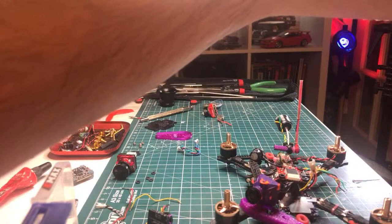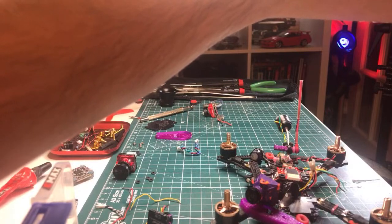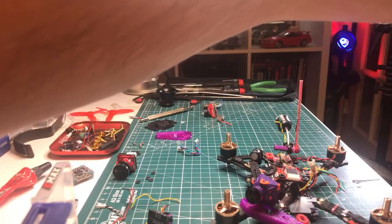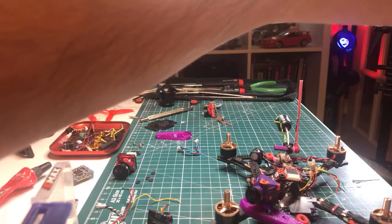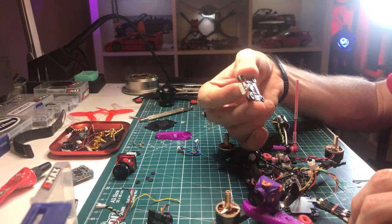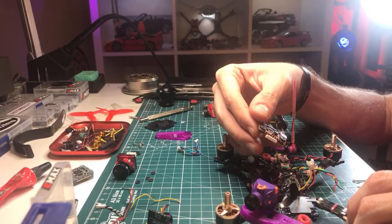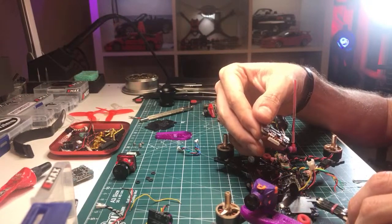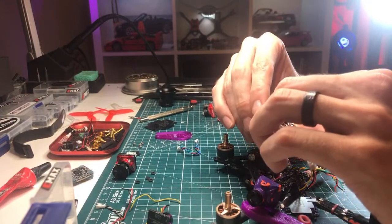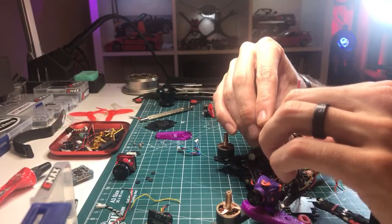Where the hell did they put the out? On the F4 one. Cam plus minus cam S. What? Did you guys forget to put video out on this? There it is, VTX S. Okay, of course it's on the complete opposite side. You jerks. Well, that's annoying. I also need to remember to bridge a couple of these guys.